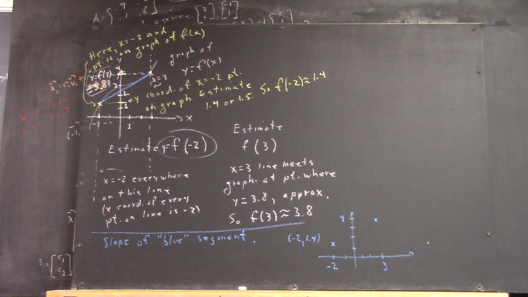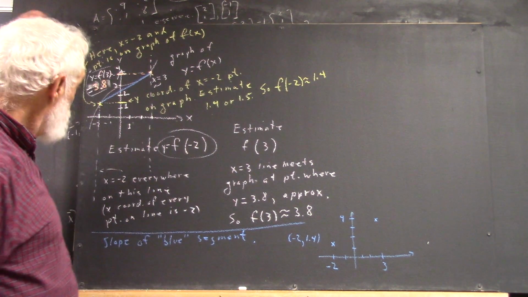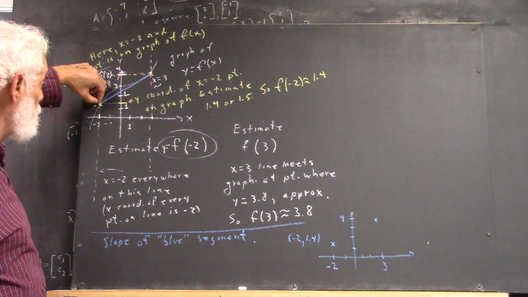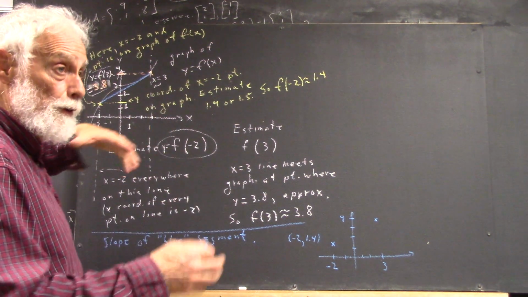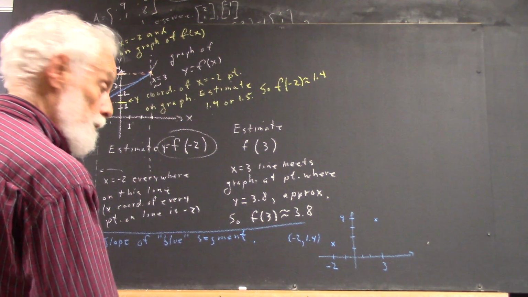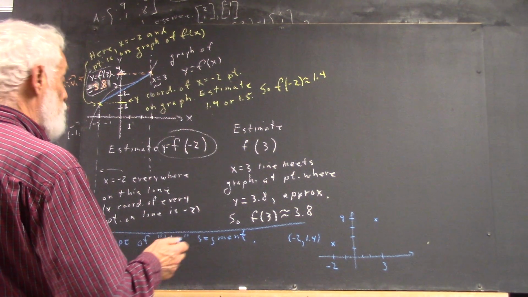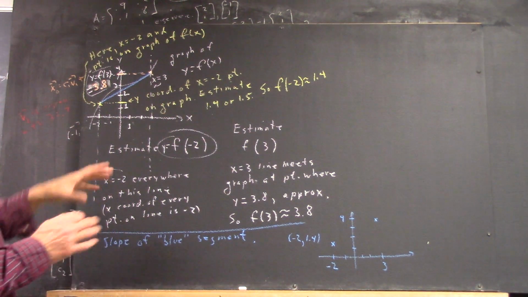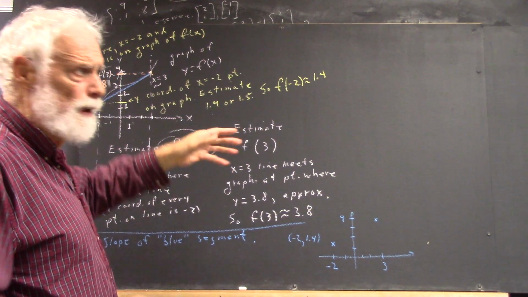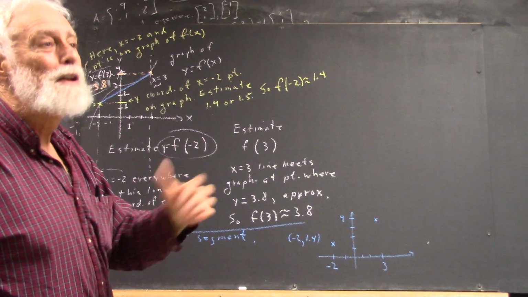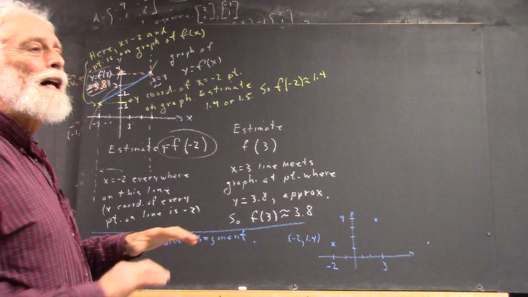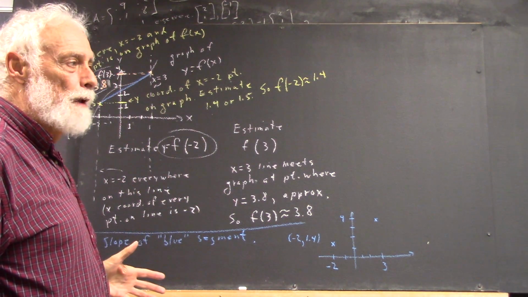Okay, so we posed the question, what's the slope of the blue segment, the segment that goes from this point that we estimated to this point, right? There's some stuff to be sorted out, but you got the right idea throughout. So I asked you about what it means by slope, and you said something about a formula. There is one, but forget it. You're not going to remember the formula. Actually, you probably are, but don't count on it.